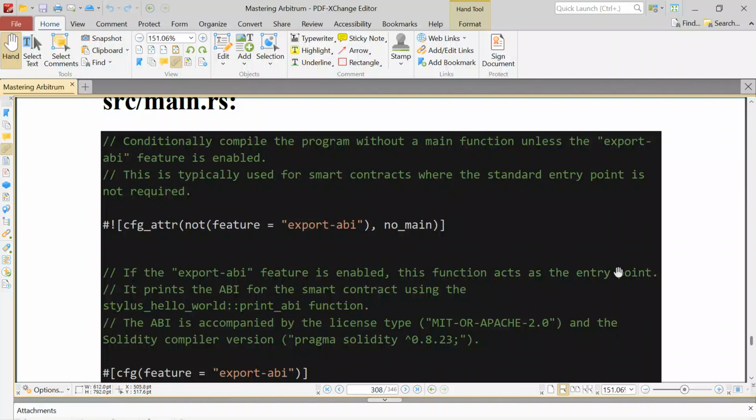So here we are not going to be using the main entry point, because using main is going to need to import a lot of dependencies that might not be needed, and we just need something to directly bound. So it doesn't really need the main function. So we have a way. This is called a macro. This is a macro to remove the need of main function and then just give an export API.